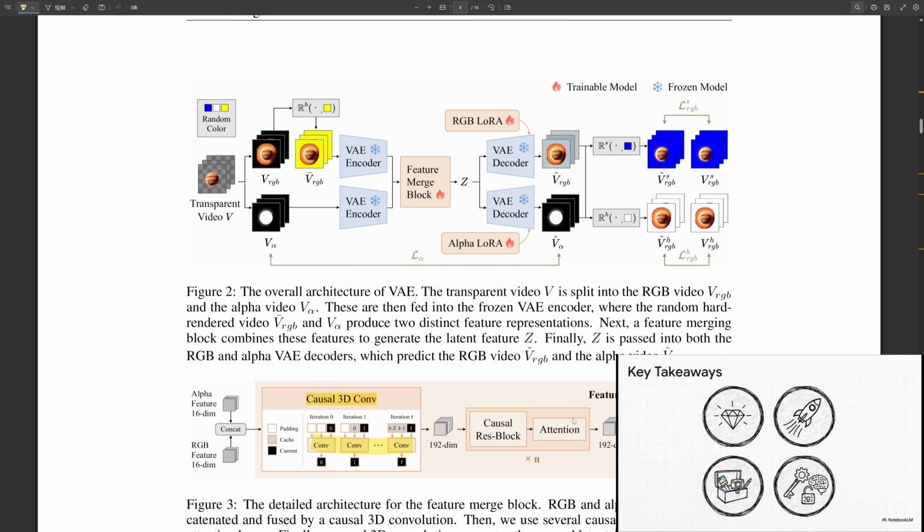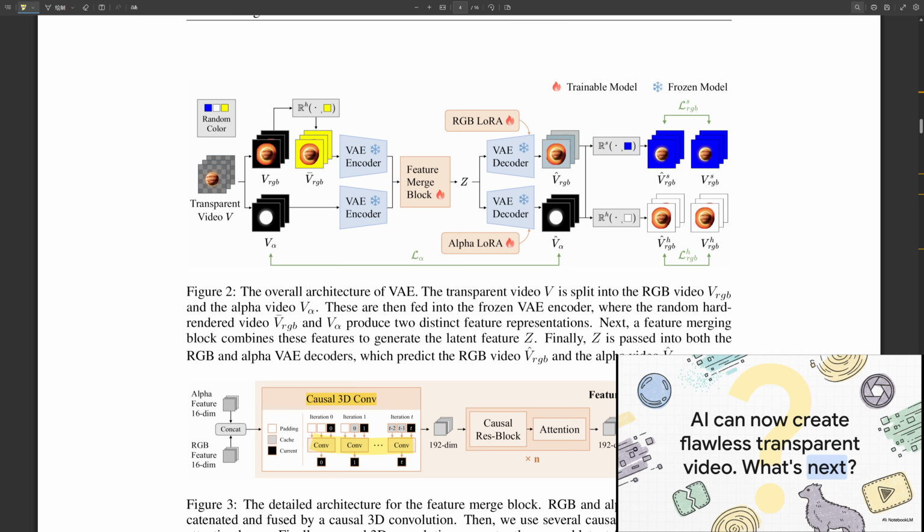So let's just quickly recap the big breakthroughs here. First, Wan-Alpha gives us superior quality, absolutely nailing difficult things like transparency, glows, and fine details. Second, its design is incredibly smart and efficient, adding no extra computational cost. Third, that efficiency makes it truly practical for real-world use. And finally, it's a powerful reminder that in the world of AI, everything starts with good data. Garbage in, garbage out is truer than ever.